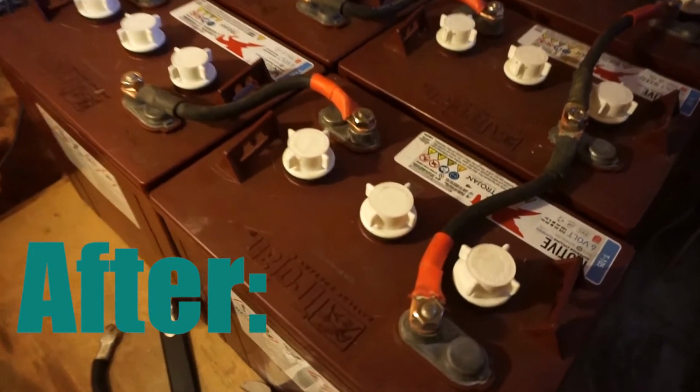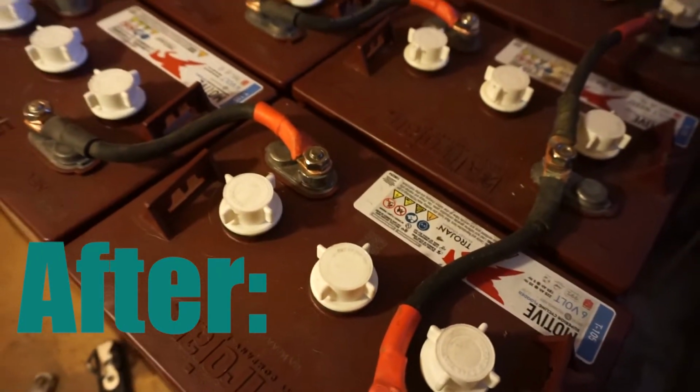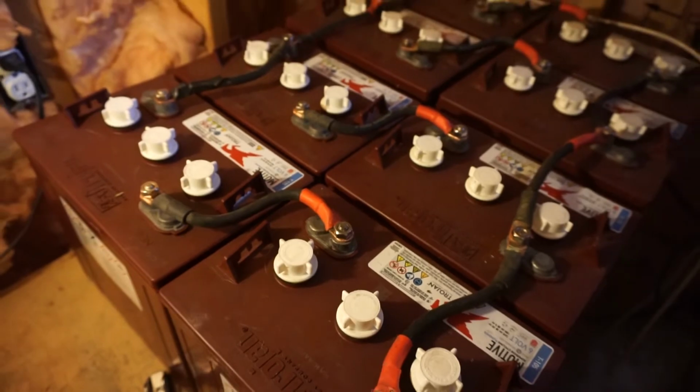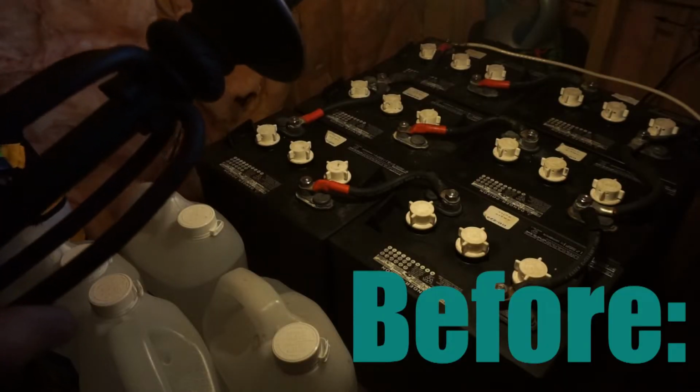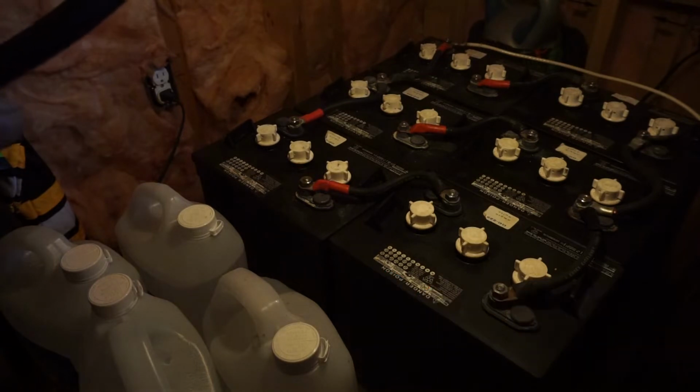We're serving juice up again, and no more power woes, hopefully for 7 more years. 6 volt. Oop, and you hear that? Even this one light is causing it to go off.